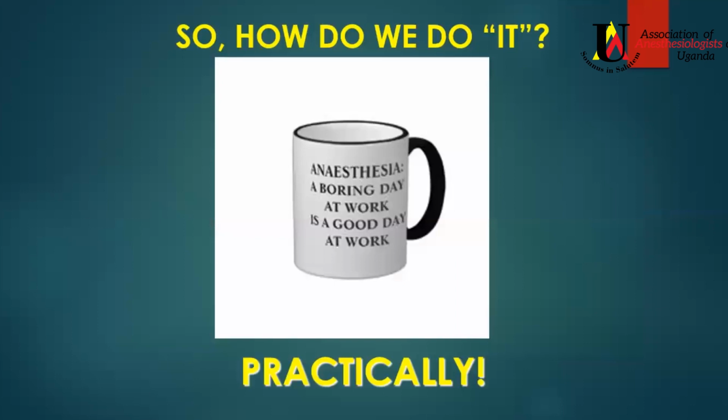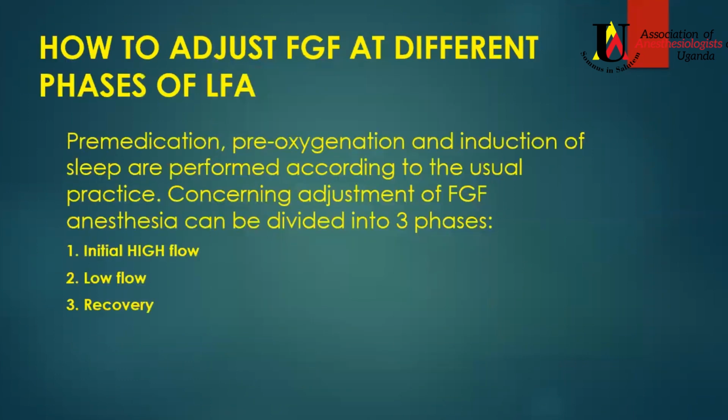So how do we actually do it practically? You know, there's talking about it and all that, but how do you really do it? So like someone says, for anesthesia, boring work is good work. When you hear the anesthetist saying, I had an interesting day, then you just know something happened. So you need to be able to adjust the fresh gas flows at different phases of low flow anesthesia. I'm not going to talk about the quantitative anesthesia because very few of us have the care station or the Zeus. But if you do, then you can skip this part.